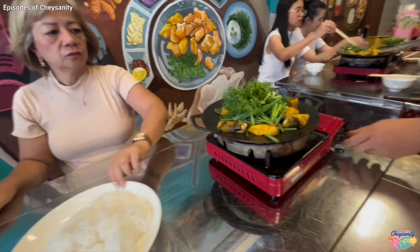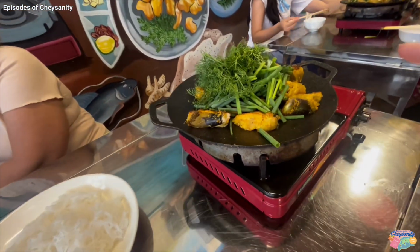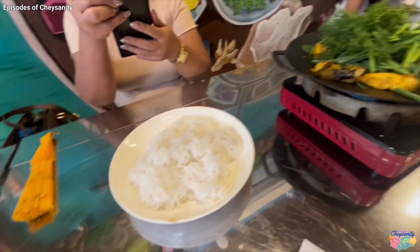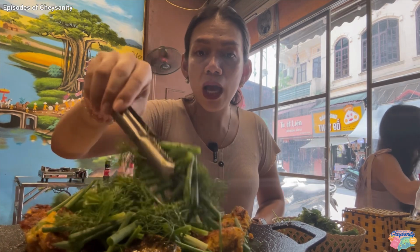Ayan, we're now here at Chaka Halong. Ayan, ano siya, hot pot, pero veggies. And then we have the noodles. Mainit. The noodles. Ayan, everyone. So para siyang sangyu, pero gulay.